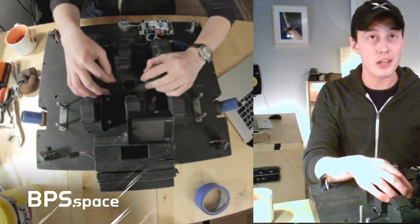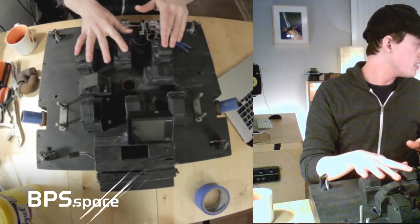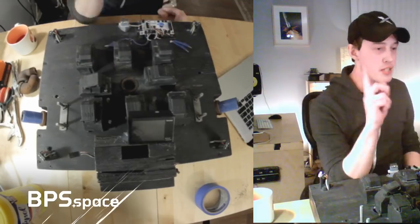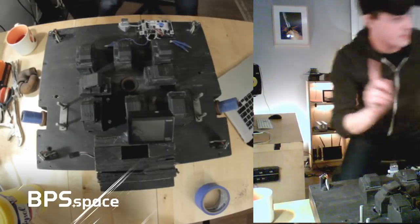So this is the launch pad, by the way. We've got all of these articulating clamps that help hold the rocket on the pad. I wonder if I can give you a good example of this. You know what? Hang tight for just a second. I have an idea.